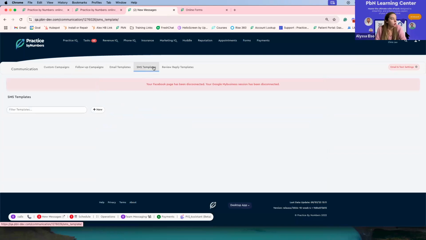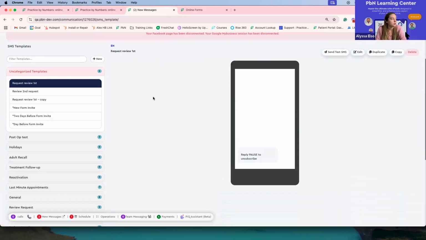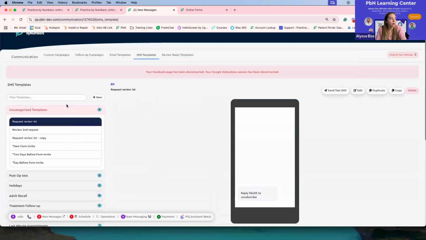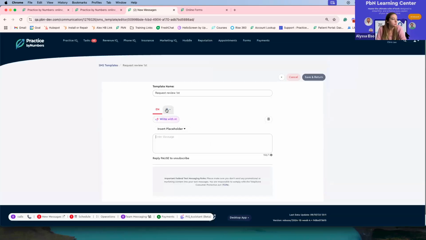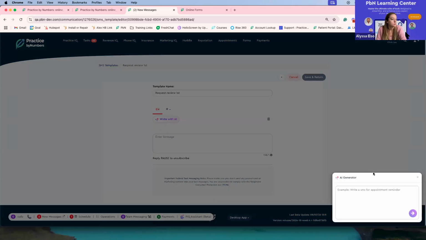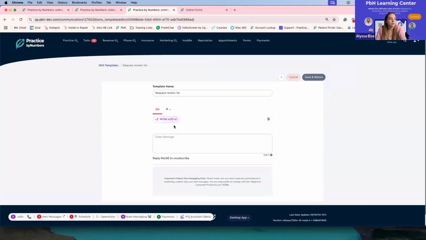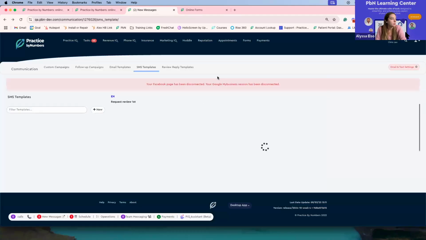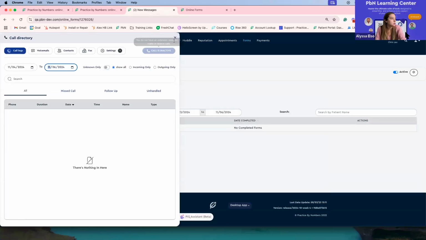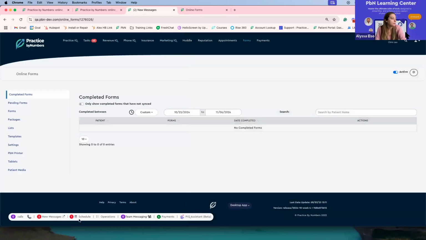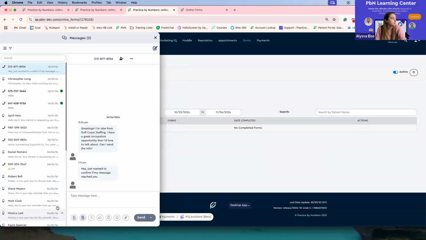Okay. Now to go back in regards to different languages for templates. So any of the templates that we currently have, we can make edits to them. We're going to have an AI generator for these soon, so you won't see them right now, but that'll be an option. I think the best place for this though is going to actually be from our communication center. So let's say we are going to send a patient a message about forms. We'll go down here.